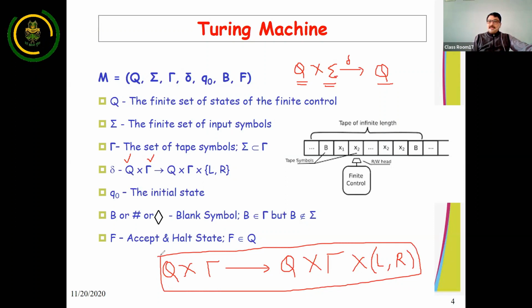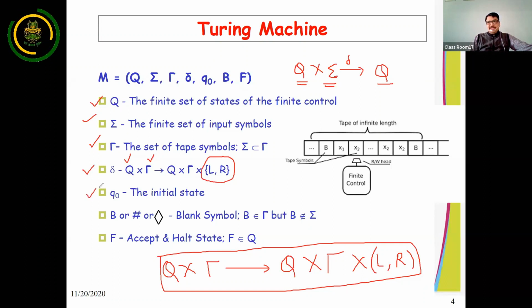So this is the transition function for a Turing machine. Are you getting this point? If you have any confusion or doubt, please let me know. So we have covered it now. This Q is the finite set of states, sigma is the finite set of input alphabet or input symbols. Tau is the set of tape symbols, meaning all the symbols on the tape are under this tau. Another one is delta, the transition function that maps Q cross tau to Q cross tau cross {L, R}. So what is this L comma R? It shows the direction of the head. Clear?